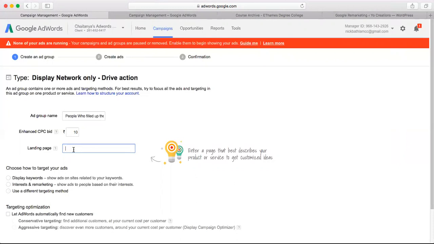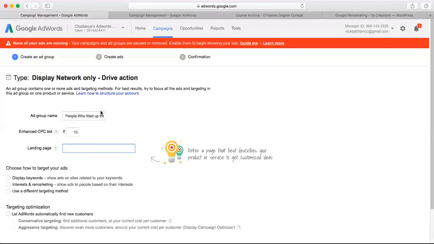This time it would be a different landing page, which might have content saying that you visited our website and expressed your interest. We would like to offer you such and such thing more. Maybe a free orientation. We would like to give you free counseling. So you have your landing page number two in that case. Makes sense? And then you enter the landing page of that specific page over here.